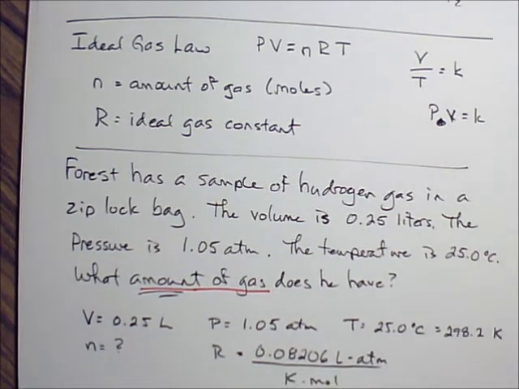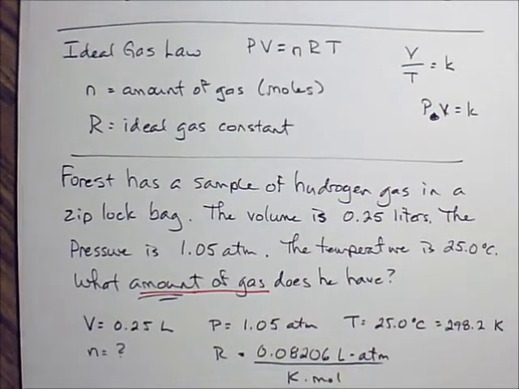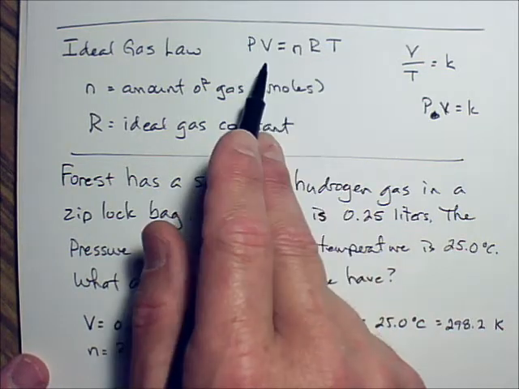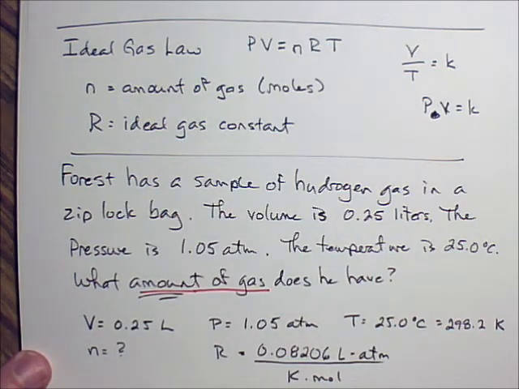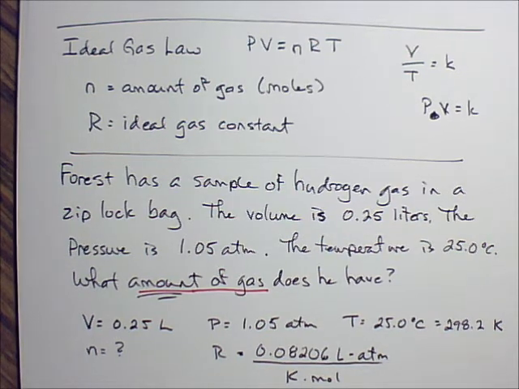So we do have all the variables, all the parts to the ideal gas law here. So we can write down PV equals nRT. Just like before, we're simply going to pick out the gas law that fits these variables. And you always have R. So if you don't have R and you need it, all you gotta do is find it. It's not hiding. So we just plug in your knowns and unknowns.